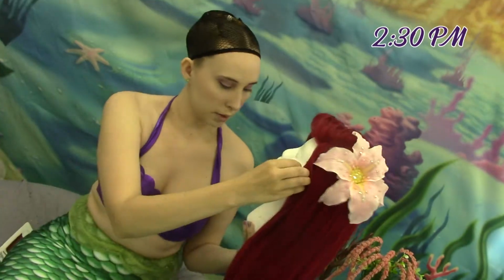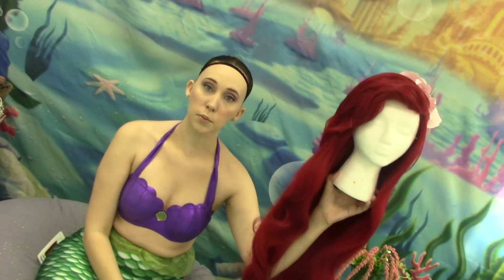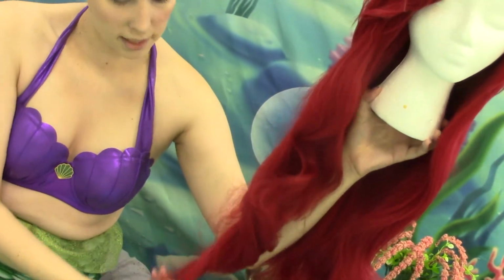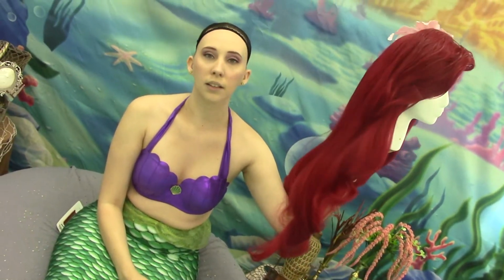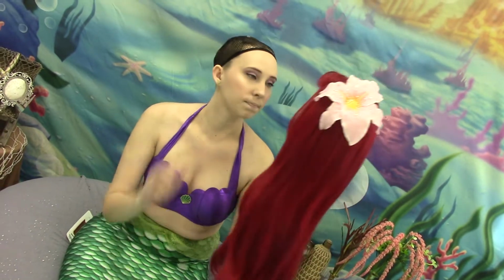I got all the rollers out of my wig. You know, I said earlier, if you know why my hot curls would, look at them now. They were dead straight last night. So this is what I did with just a roller and no heat, and then these had heat. So now I know better. I have to heat it, and then I have to roll it, and then I have to leave it overnight. Overcomplicated. Do I look super cute in my wig cap?